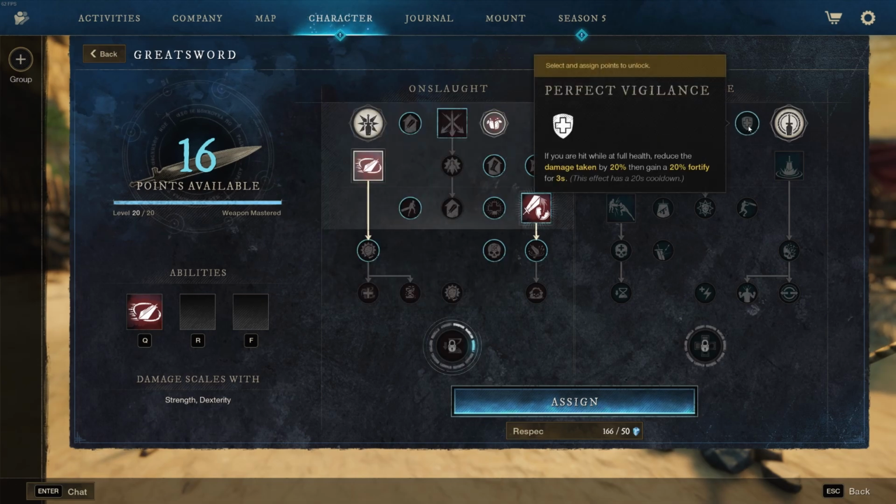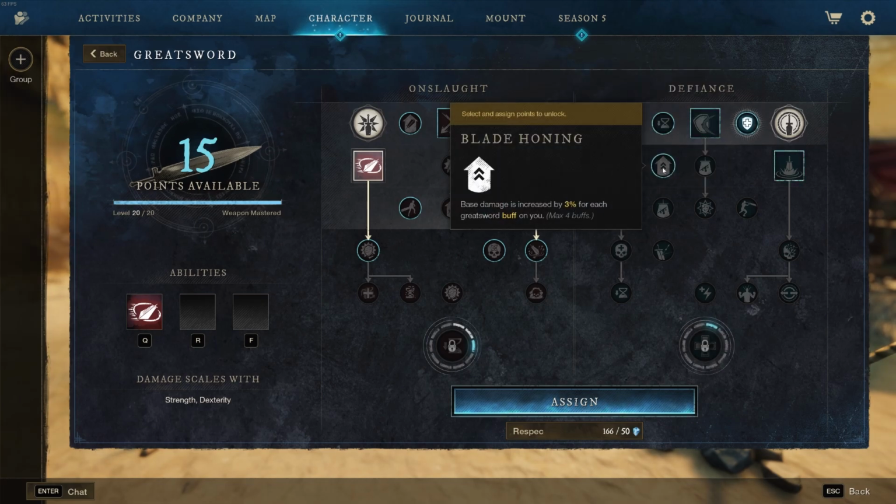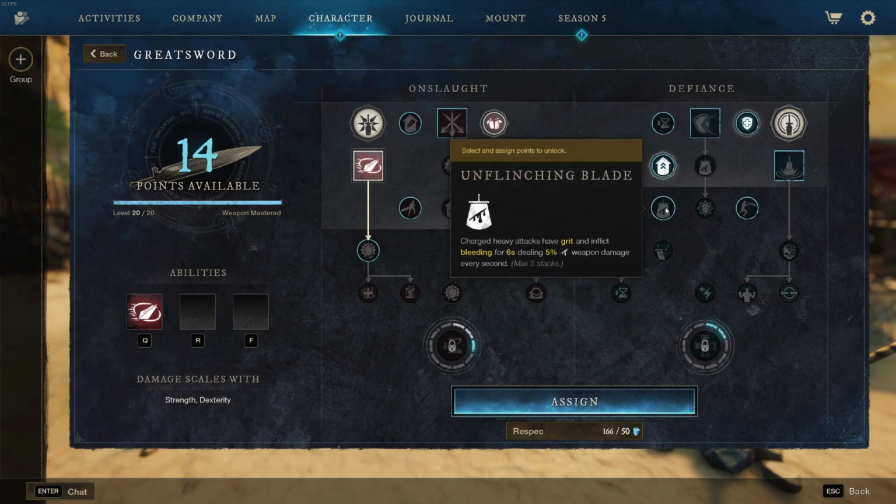And then I would come over here immediately and select this. While you're at full health, reduce damage taken by 20%, then gain 20% fortify. I would select this, base damage increased by 3% for any greatsword buff on you. And then right here, you'll have inherent bleed. Charge heavy attacks now have grit and inflict bleeding for 6 seconds, dealing 5% weapon damage. So your charge heavies now have grit. Grit means your character lights up in white and you cannot be stopped from doing the attack. It's also going to cause a bleed for 6 seconds.